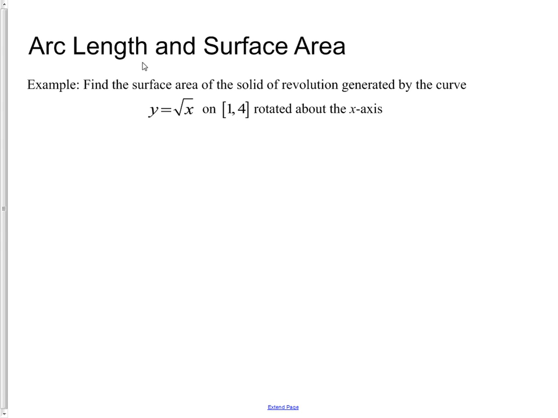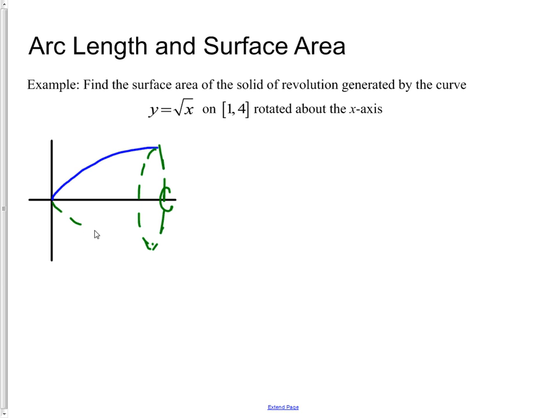So of course we know what our curve actually does here. We're going to take our y equals square root of x curve, and we're going to rotate that about the x-axis right here and create a surface area for the shape generated by revolving that around the x-axis. So what would that surface area be?